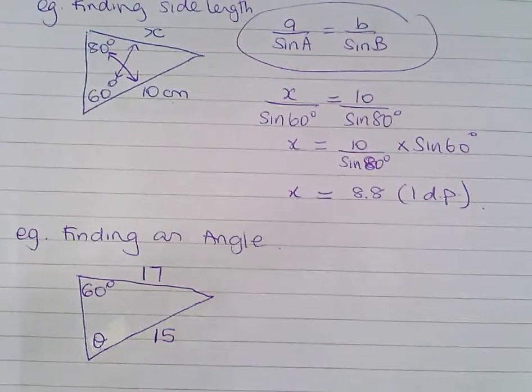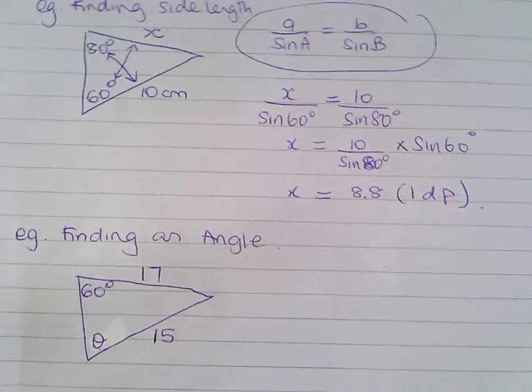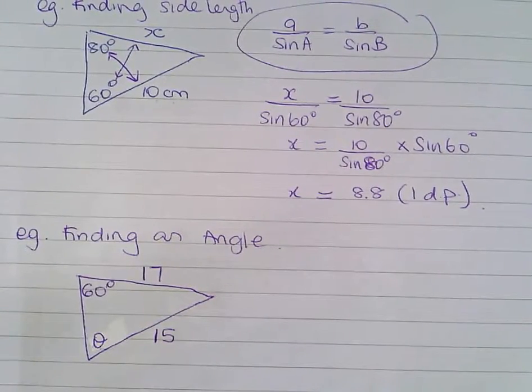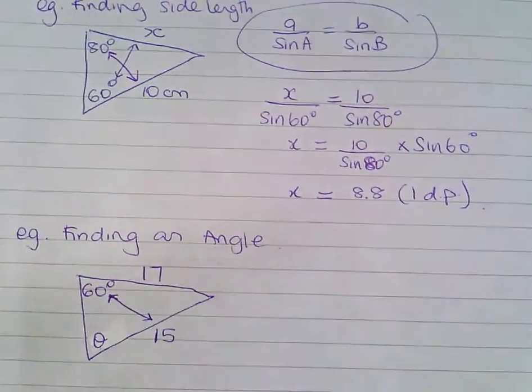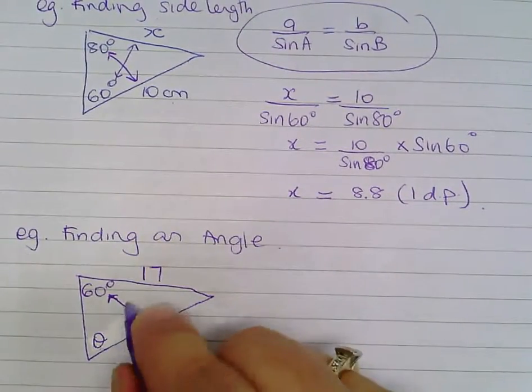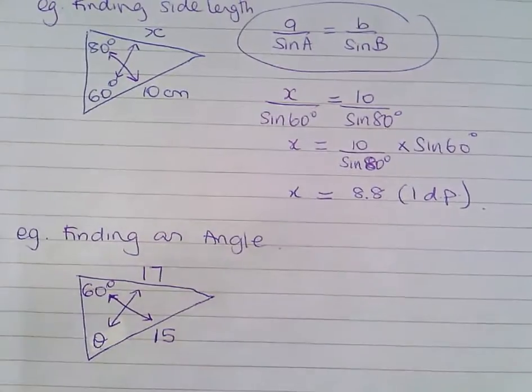Again, we look for pairs. Can you see two pairs, and in the second pair we need to have an unknown? Do you have a full pair? What I mean by a pair is the angle and the side opposite it is a pair. Do we see a pair? Yes. Which ones? Good. Do you see another pair just with one of them unknown? Good. Are you finding a side length or an angle?